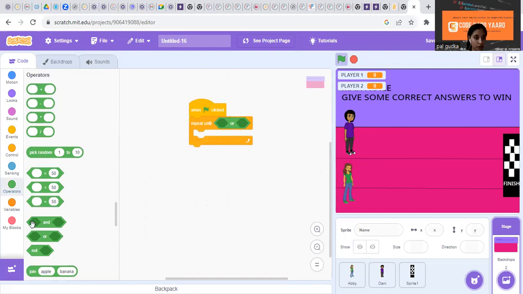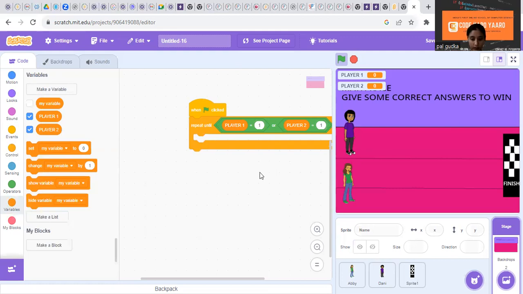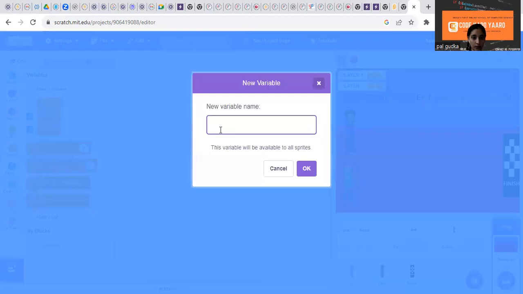Okay. So we are going to put equal to in the first part and next equal to in the second part, like this. And in the first circle, we are going to put player 1. In the second circle, we are going to put player 2. If the player 1 is the winner or the player 2 is the winner, you have to repeat until someone is the winner. Okay. Then you have to set, we are going to make two variables, number 1 and number 2. Okay, we are going to ask some math questions.